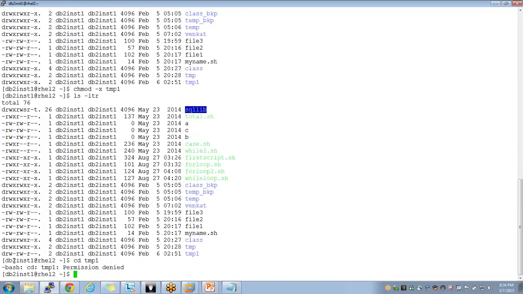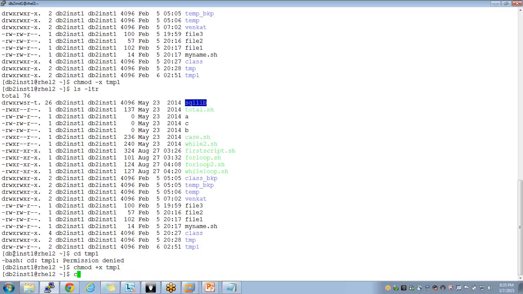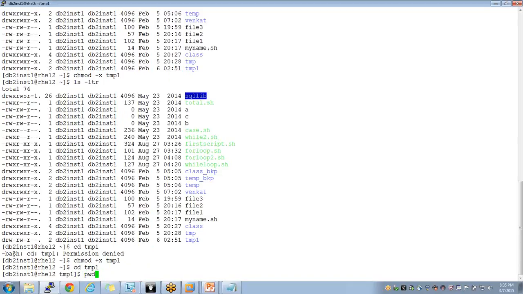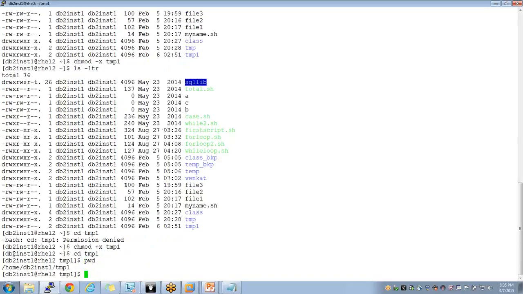Yeah, I think you are right. It's because of root. You see, I logged into DB2 INST1 and I just created temp1, and now you're getting permission denied because there is no execute here. Oh, okay, got it. Add execute to temp1, and if I say cd temp1, I can log in. I think I never noticed it. Yeah, I haven't tested this with root as well. So even I learned something. So maybe root has execute on everything by default.